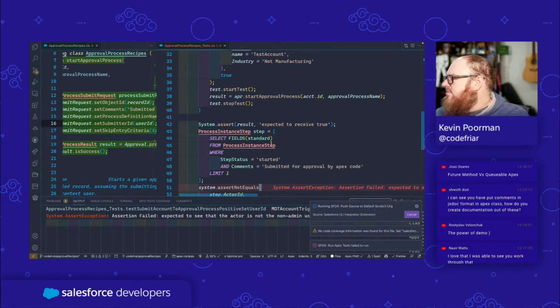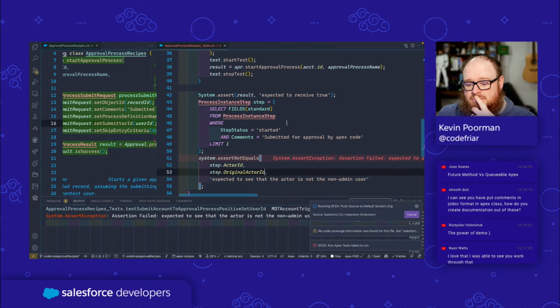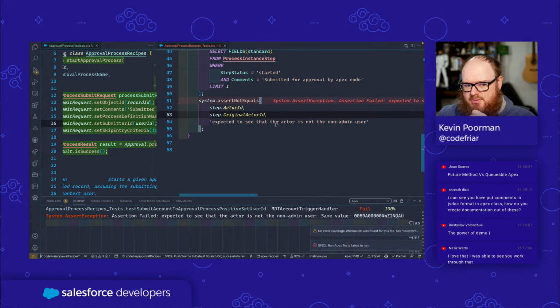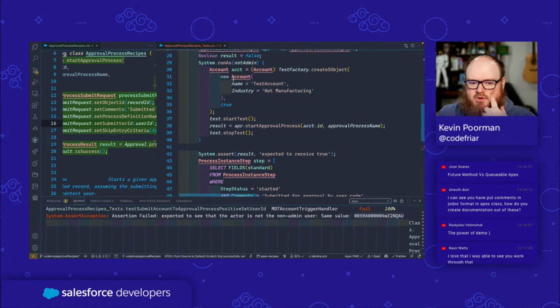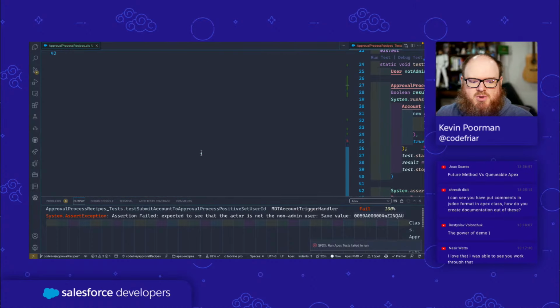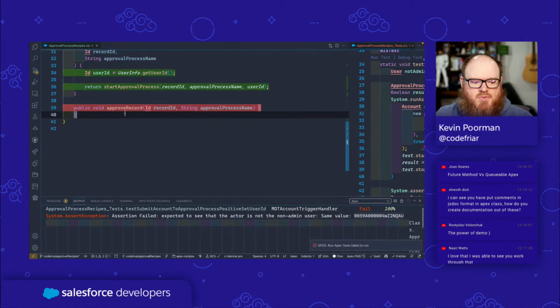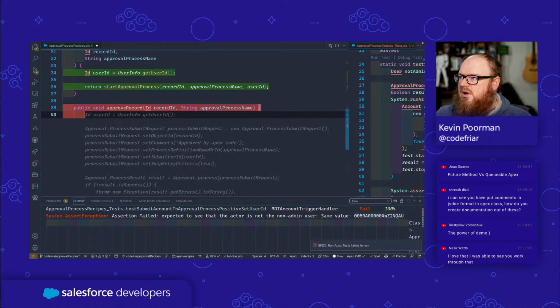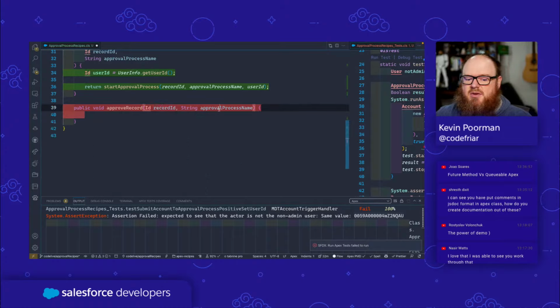Oh, we have 7 minutes left. We should actually work on the bit where it actually approves it. So let me run this one last time, and then we're going to jump over to that portion because that's the exciting portion. Okay, so that's a fail, and that's fine. Failure is always an option. We come over here. We need our method down here where we are actually doing the approval, and we've got the record ID and the approval process name.